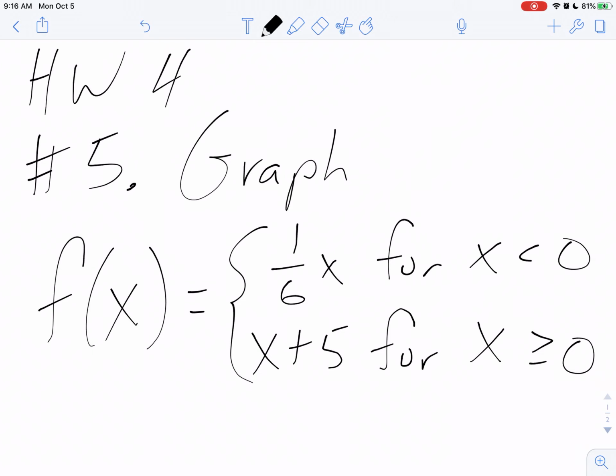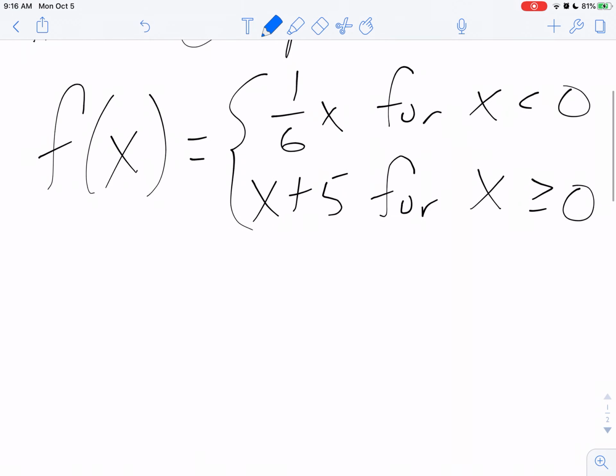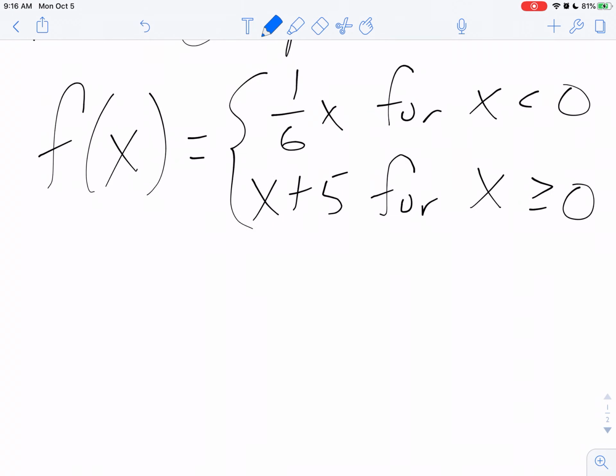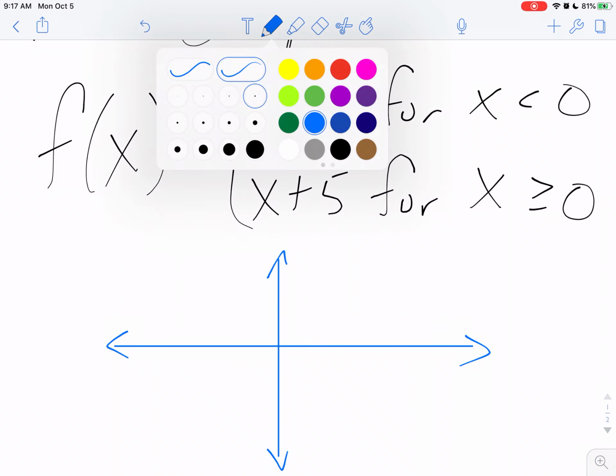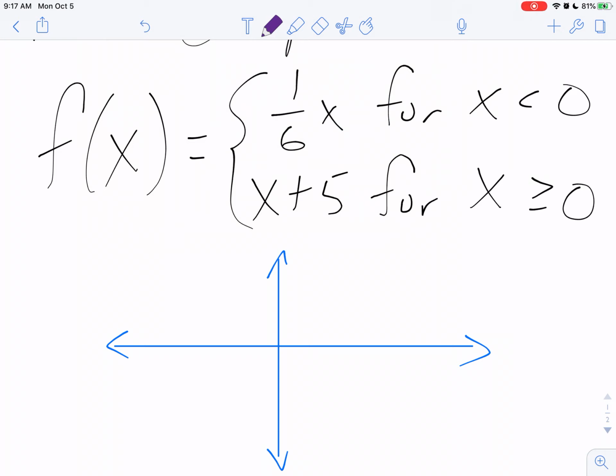Well, for number 5 here, they're asking you to sketch a graph. And on my assignment for my math lab, it's multiple choice, so it's not like your graph has to be perfect. When I'm graphing these, I like to think of them as going from left to right on the x-axis, just like we did with domain and range. Again, since it's multiple choice, your graph does not have to be exactly perfect.